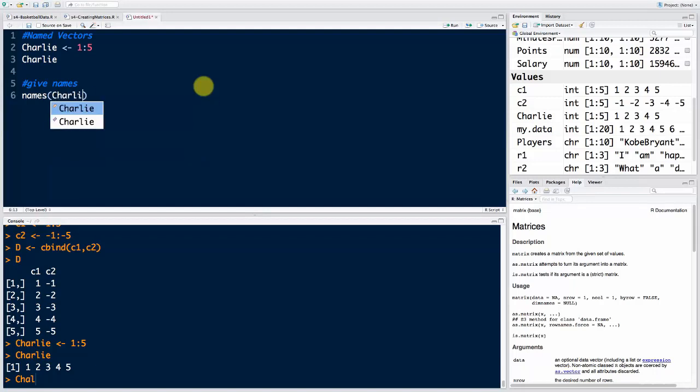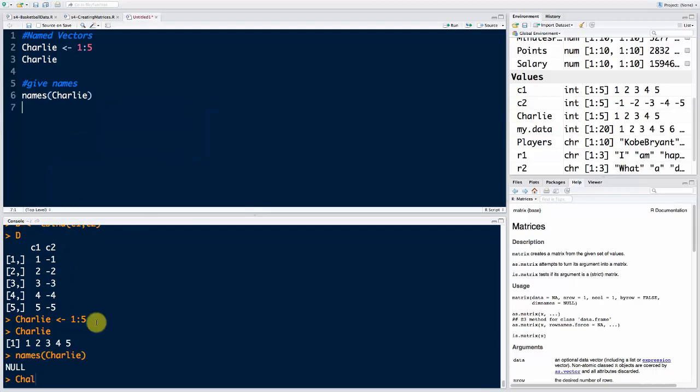So first thing we're going to do is check the names. If you just run it like this, names Charlie, it will tell you the names of the elements. And right now, it's just returning null. And in R or in programming, null just basically means nothing. It's not anything, not something, it's just nothing. There are no names and it couldn't look them up. They're not even zeros, they're not even empty values, they're just null. There are no names. And that's why we're getting a null, because indeed there are no names for this vector.